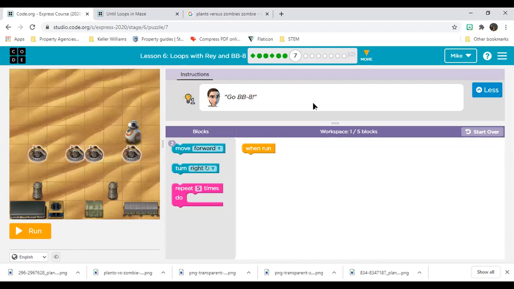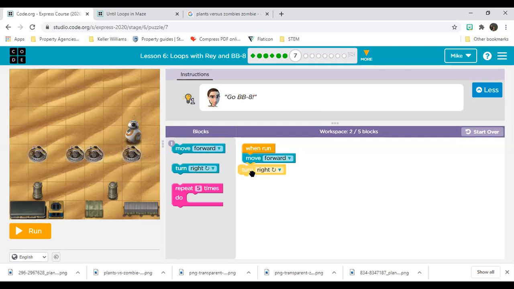If you are not sure where to use a repeat loop, build your code as if you don't have a loop. So we can see now here, BB8 will move forward and he'll turn right.